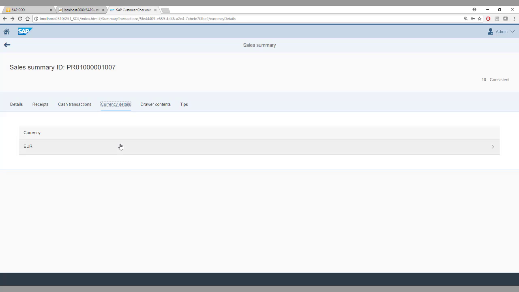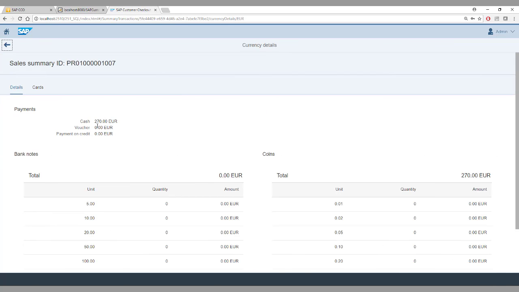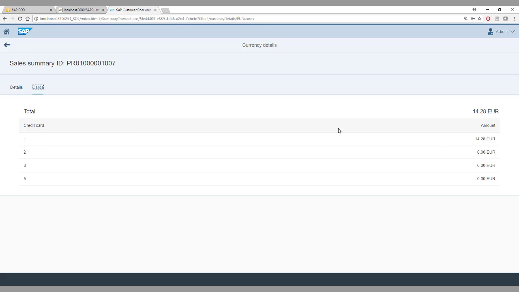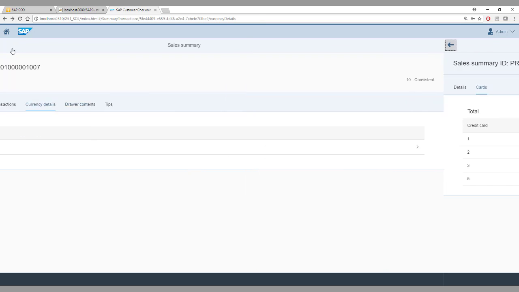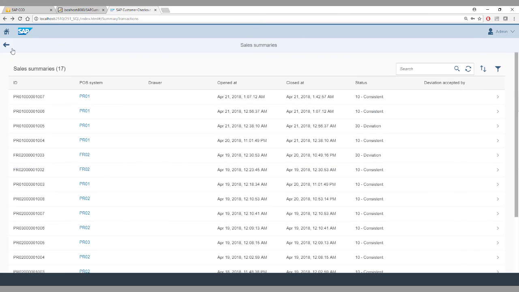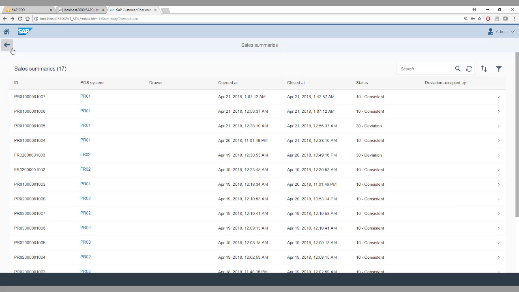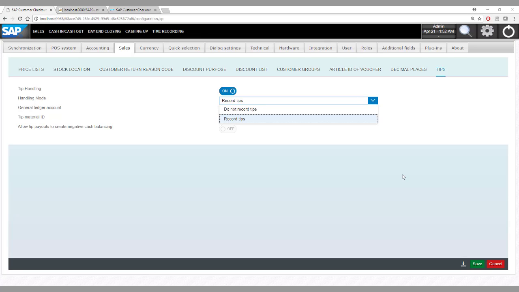In currency, when I go in the detail, I can see what was the money that was counted by the cashier. 270 euro in this case, and with MasterCard, it was 14 euro and 28 cents. So you see, the summary is a very powerful transaction which binds together everything that the cashier has done throughout his or her shift.